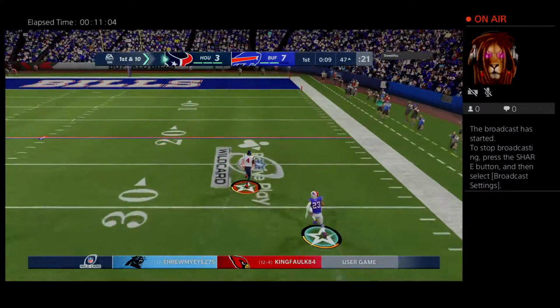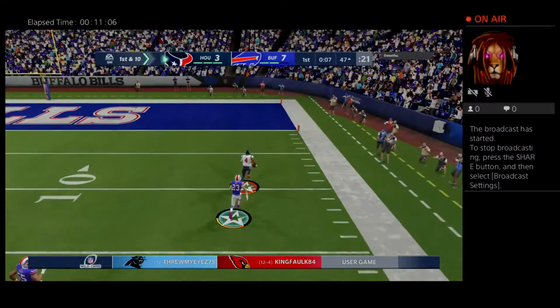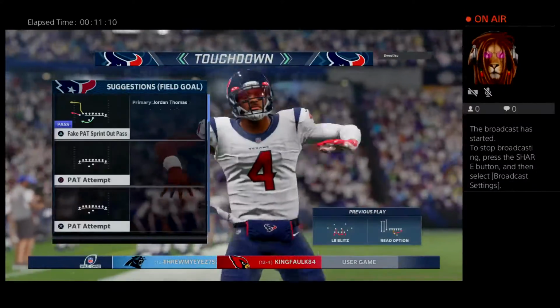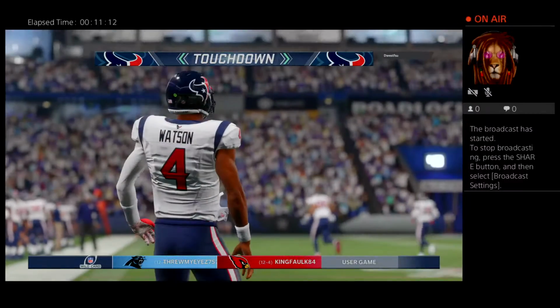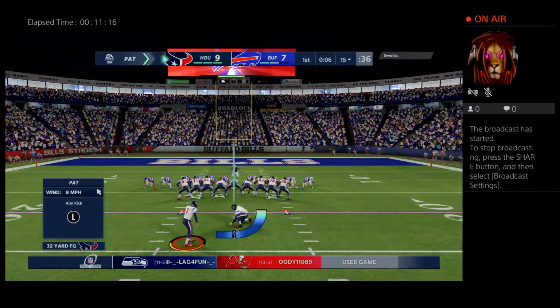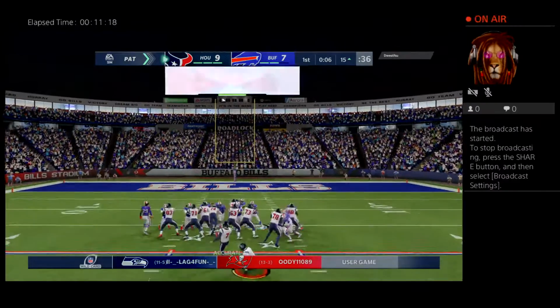And he's got some space here. 20. There he goes, right side. Touchdown, Houston. Touchdown. Deshaun Watson, 47 yards. And the Texans have retaken the lead.